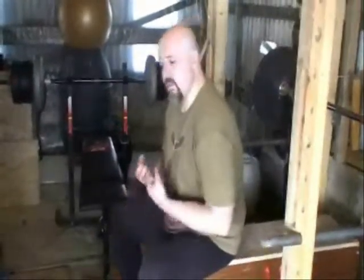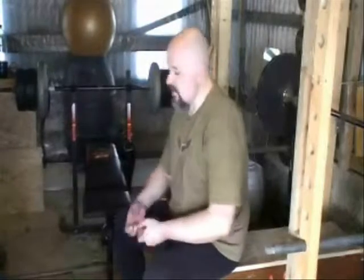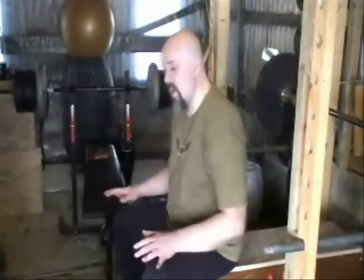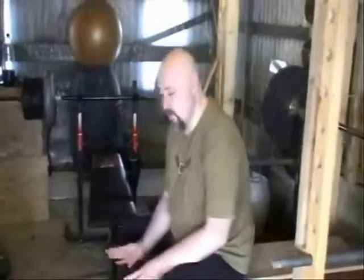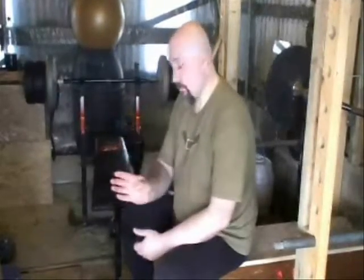It allows you to get your body into a good position structurally for the exercise you're doing. It allows you to get tight, in other words, to get some resistance in areas that are going to come under strain during the exercise, typically the core, but can be other areas, and to settle yourself in a good position where you'll be stable. Now, with a lot of exercises, I know instability training is a big thing these days, and that's fine. Instability training is a wonderful thing. However, if your goal is to become stronger, more powerful, to lift more weight, you actually want as much stability as you can get. Instability training is great, but it's different.